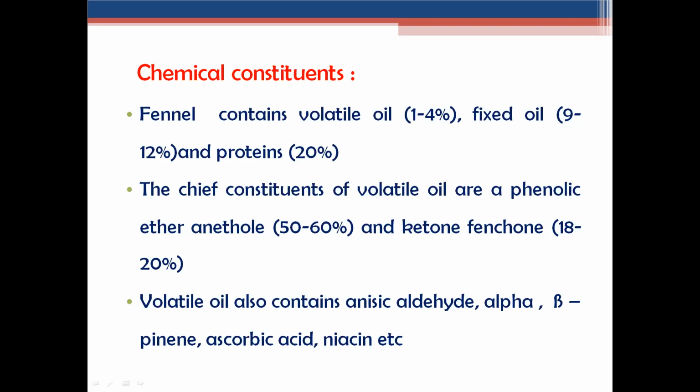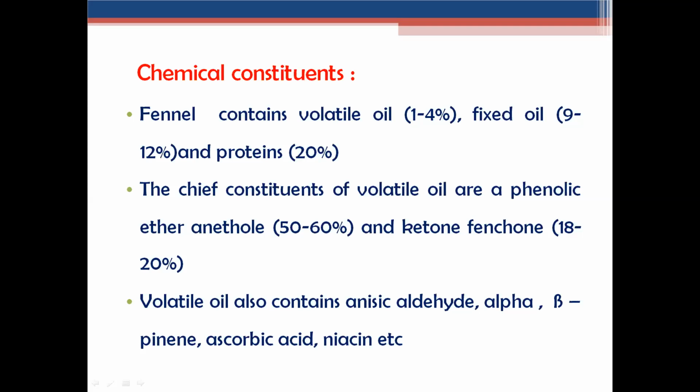Volatile oil can be extracted easily by the distillation process, but fixed oil requires some specific technique for extraction. There is no spot left after evaporation in the case of volatile oil. This is a chemical test you can do for volatile oil, but in the case of fixed oil, some type of spot is left after evaporation.